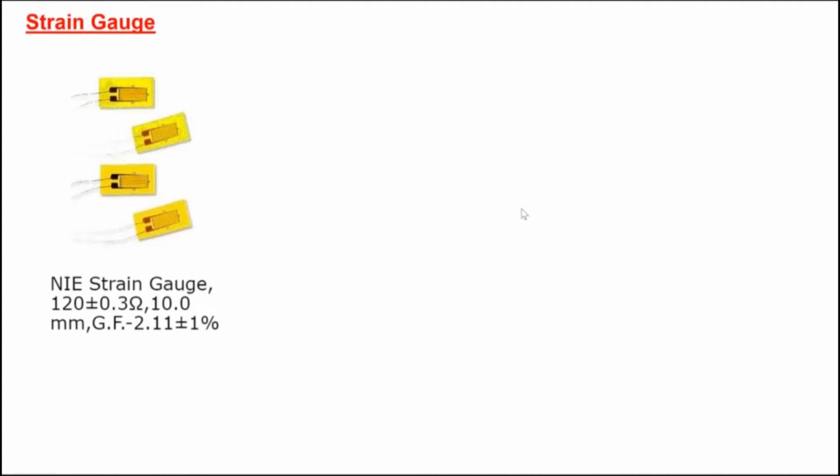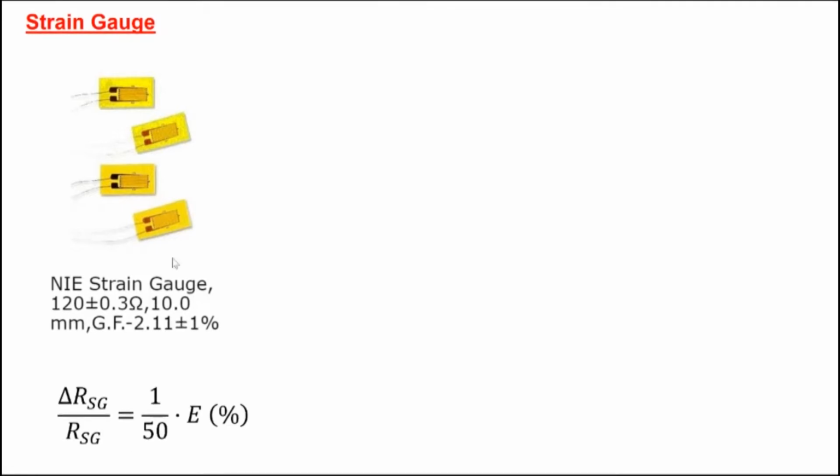As an example, let's say I have a strain gauge. These strain gauges are basically resistors, and when you apply strain on them, in the sense that you increase or decrease the dimensions, then as a result of strain the resistance changes. By measuring the change in resistance, you can determine what the applied strain is.